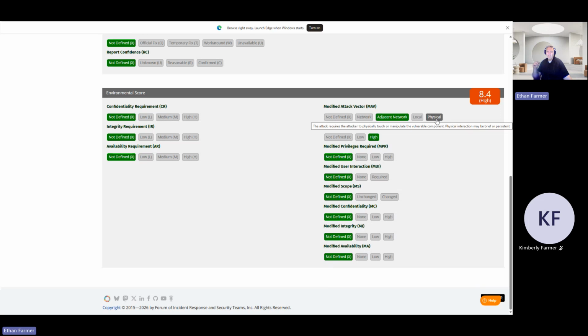If I have Log4j on one system, and that system merely hosts a video of a bunny, right? Well, maybe there's no impact on confidentiality. There's a low requirement for the integrity and a low requirement for the availability of this system, right? And notice that depending on that, my score goes down greatly.